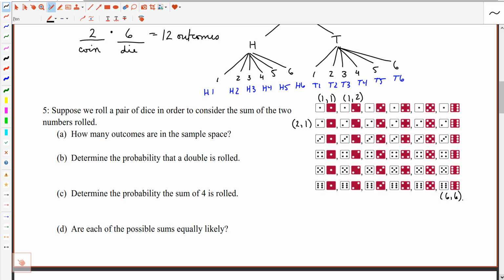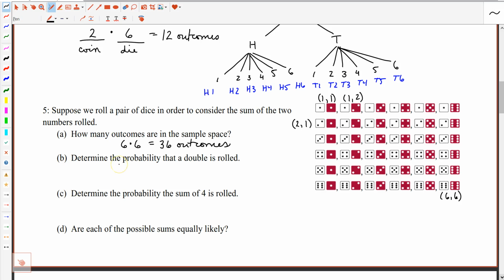So how many outcomes are there total in the sample space? Well, there are 6 ways that the first die could land, the numbers 1 through 6. There are 6 ways that the second die could land, the numbers 1 through 6. So overall, there are 36 outcomes in the sample space. And those 36 are listed over here for us. So let's use this table to answer some questions about probability.